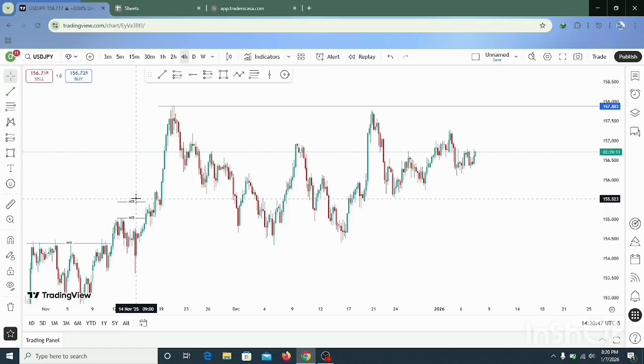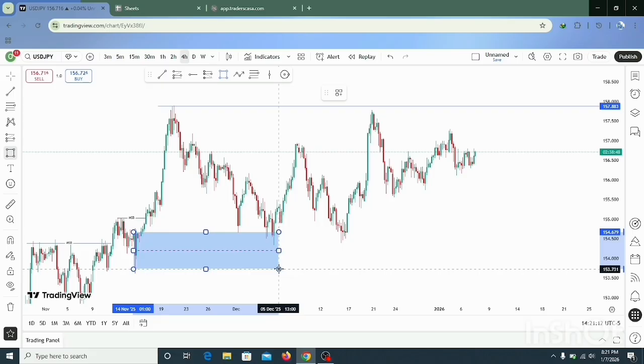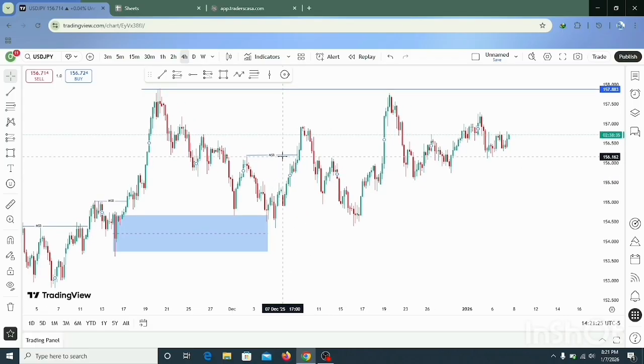Market actually went up, and from here it started reversing and giving us lower lows and lower highs, lower lows and lower highs. Apparently it's reacted from here. So after reacting from here, you have a clear structure over here. Market gave us this market structure break. Actually, it is a change of character.